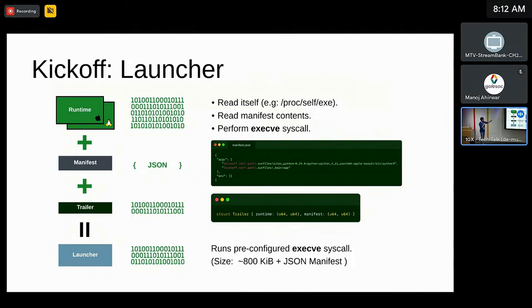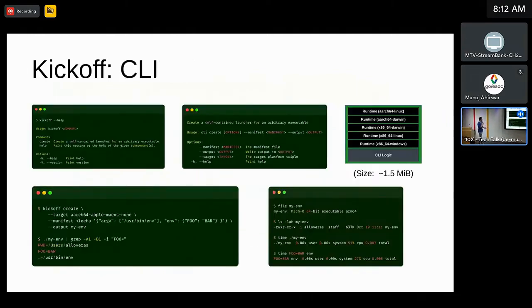However, sandwiching bytes like this might be a bit complex, especially if you're not familiar with how this trailer should look. So it might not quite cut it for rule set authors in Bazel. So I wondered, can I do something that helps them produce those launchers and do the sandwiching of bytes? That's why Kickoff also comes with a very simple CLI that embeds all the possible runtimes for the target platforms that we currently support. It allows a very easy interface to construct one of these sandwiches of bytes that will eventually become your native launcher on the target platform, for whatever application you're building.